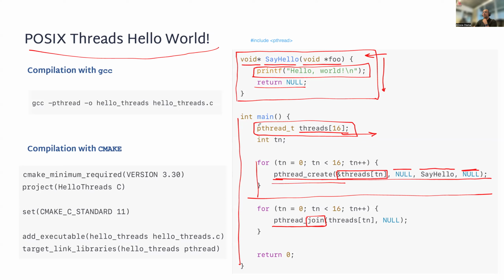So what does this main thread mean? When you write a program without any threading, you at least have one thread that executes your program, which you can see as a single threaded process. So here, the main thread, or the master thread, creates this array.